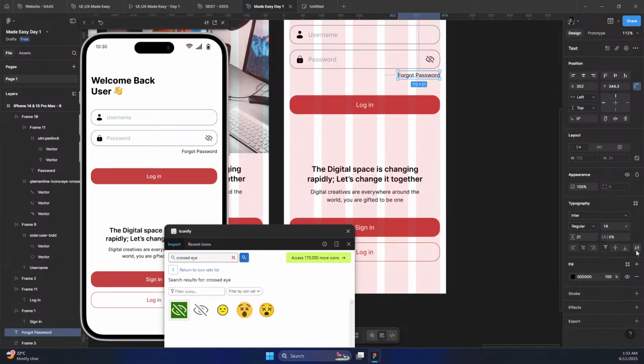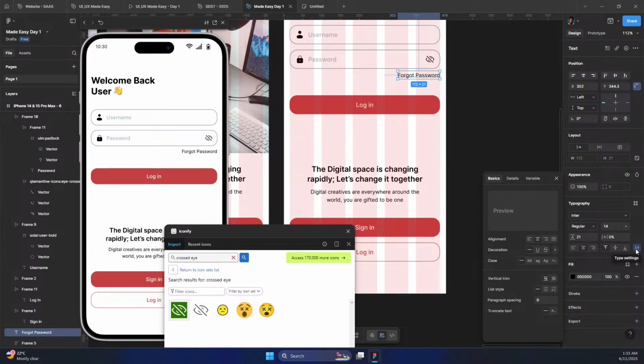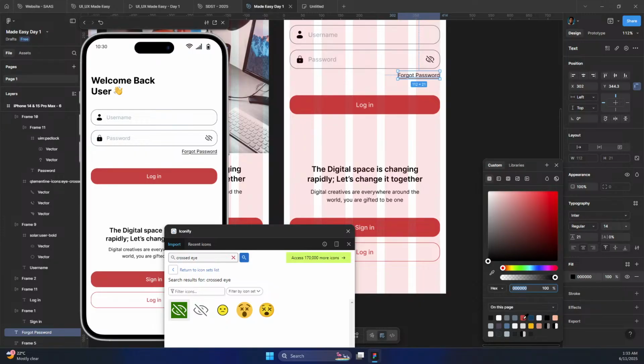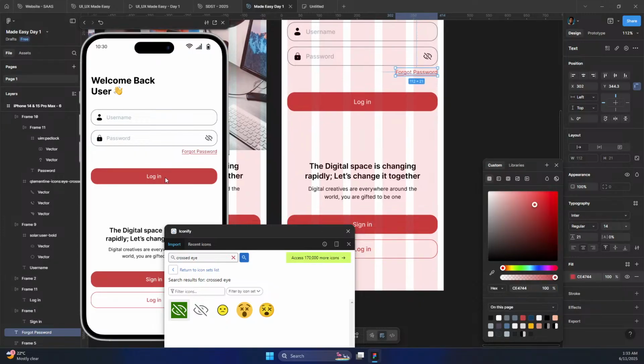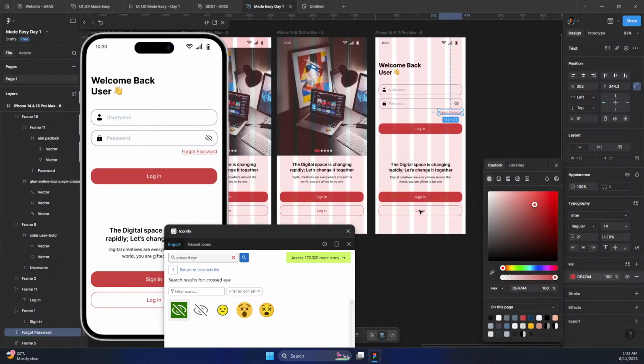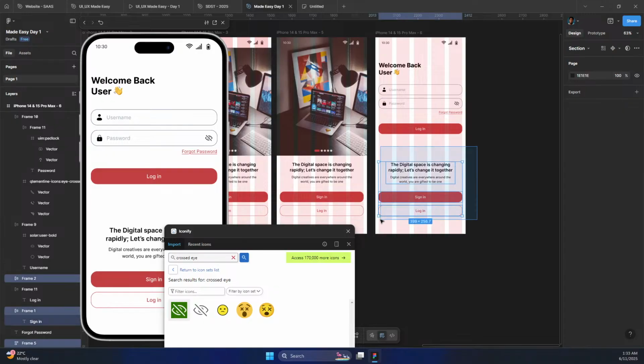And you can come here when you click on this type settings right here. You can click on this place called underline, so you can see this removes any effect. This underlines the text. Okay, so you come here to fill, and then you fill it with the color of this. So like I said, it's always registered. Every color on your Figma page is registered here, so you see them there. And then you have created a login screen successfully.